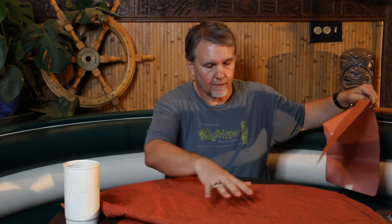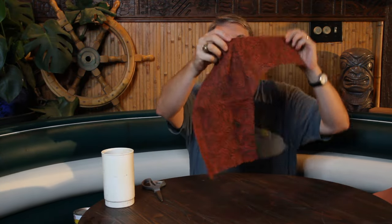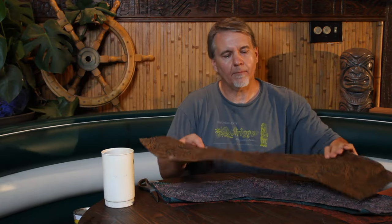With the pattern marked out, scissors, and it's time to cut. And we have the shade cut out. This is the red. Not only do I have the red fabric and multiple colors, teal, a purple, lavender, and an amber. Now, you'll notice this is really flimsy, has no structure.